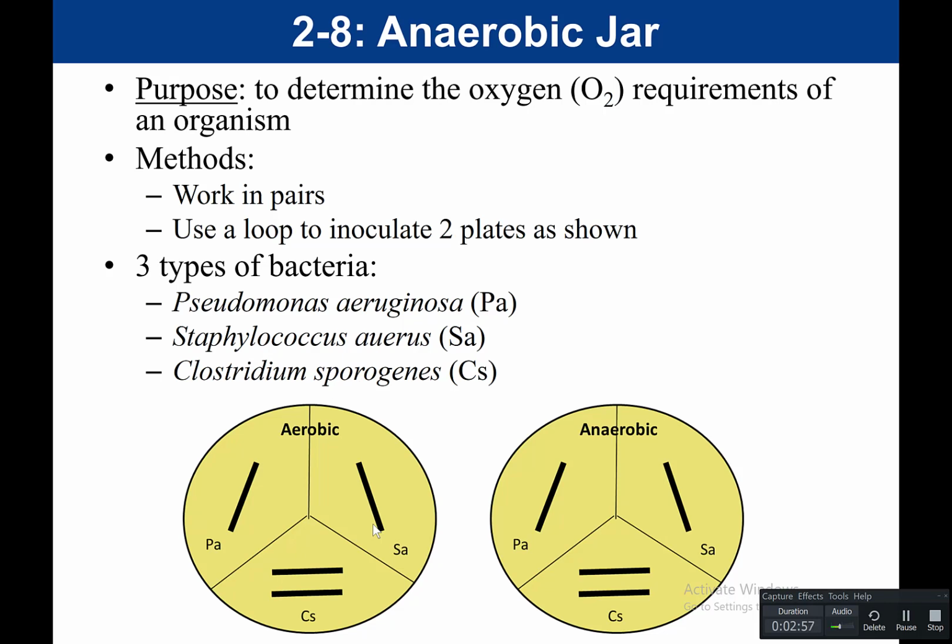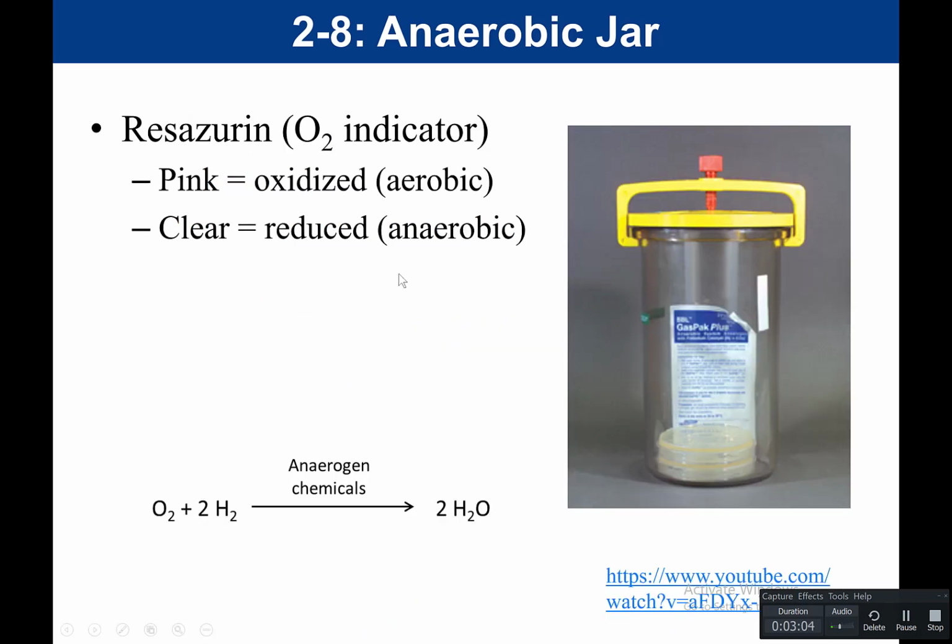And so I'm going to describe how our anaerobic jar works. So here is our anaerobic jar. It is basically a chamber, and within that chamber we have these chemicals. And these chemicals are there to make our jar anaerobic. So let me explain how this would work. So what we need to talk about first is we need to have an understanding of what is called redox reactions. And a redox reaction is going to be an oxidation and a reduction.